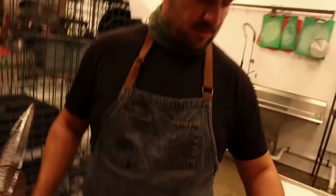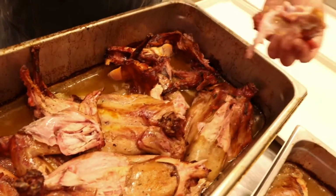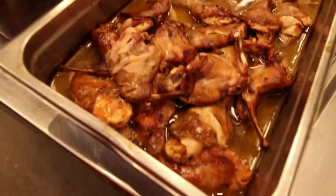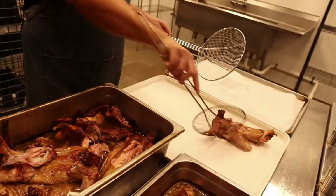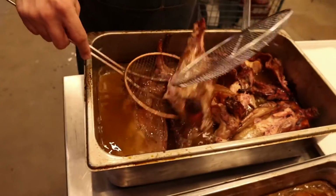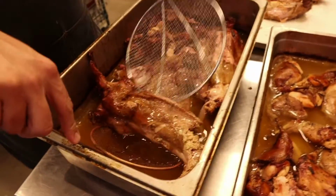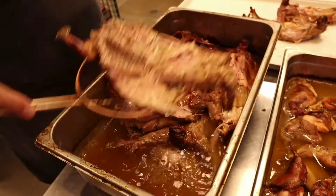Rabbits are out of the oven. Now they're nice and tender. Very tender. So we're gonna take these out. We're gonna spread them on these sheet trays so they can cool. We're gonna pick all the meat, mix it with some of this fat. These guys are just gonna keep whole. Serve them like that. 350, 375, 1 hour. Then again, they were already cooked to doneness, like 165, when we pulled them off the smoker. Again, it smells so good.